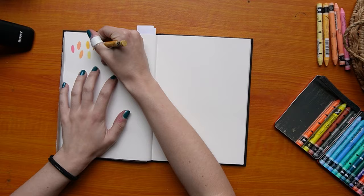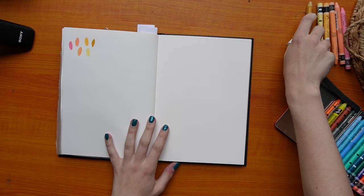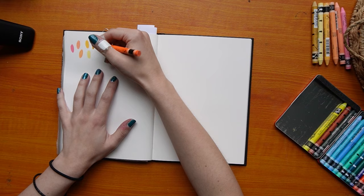It's one of my main concerns about these, I don't know if they're gonna smush when you close the book. I can't stand anything like that, but I do have fixative because I use soft pastels in my sketchbook, so I have to fix them anyway. So this is flame red.